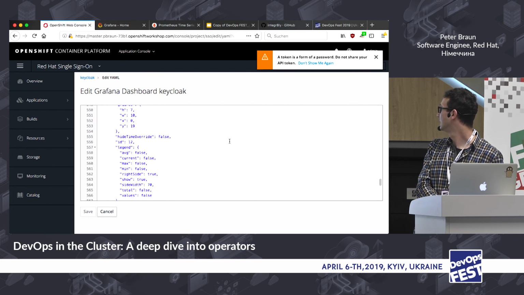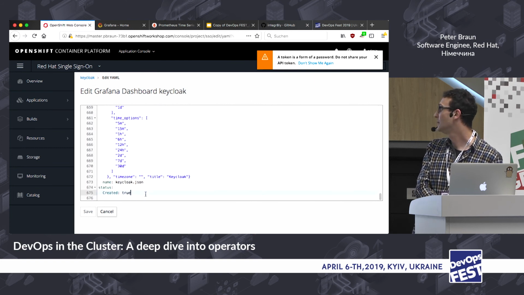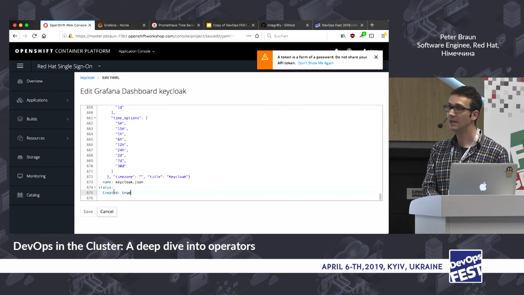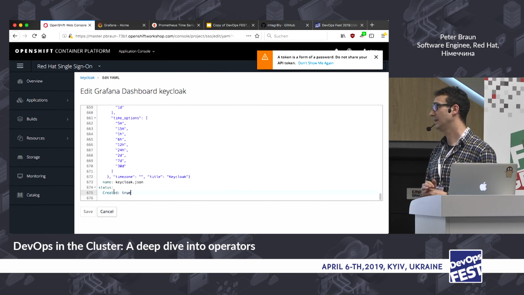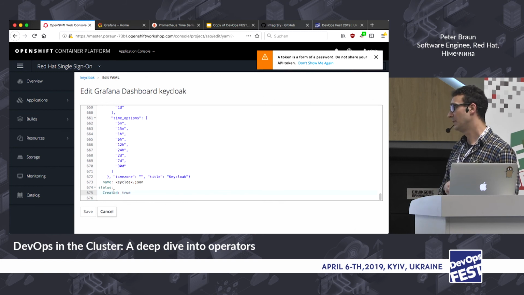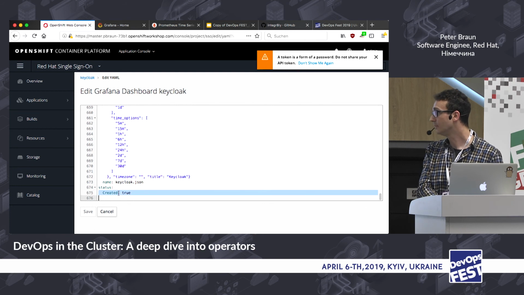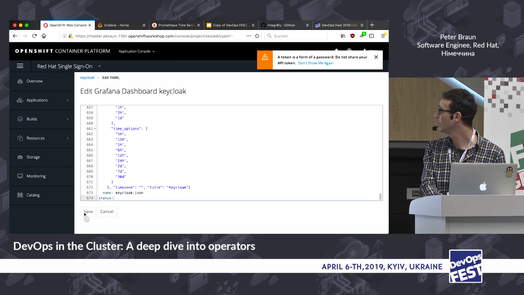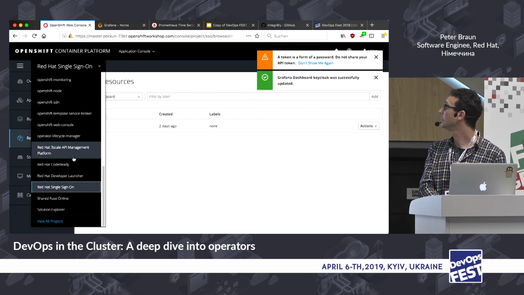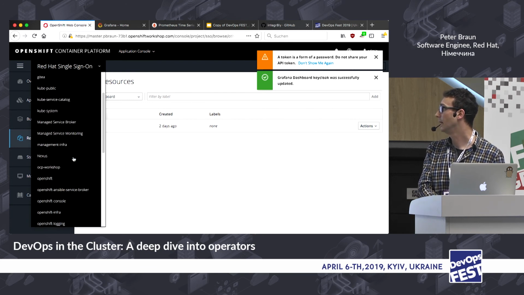And so we can see that actually in the status of this resource, it says created is true. So the behavior of this operator at the moment is it will import the resource once and then set this created flag. And if it's true, it will ignore it for all other requests. That's obviously not what an operator should do, but it's useful for demo debugging. So I'm just removing this now. And this should trigger the operator to install the dashboard.